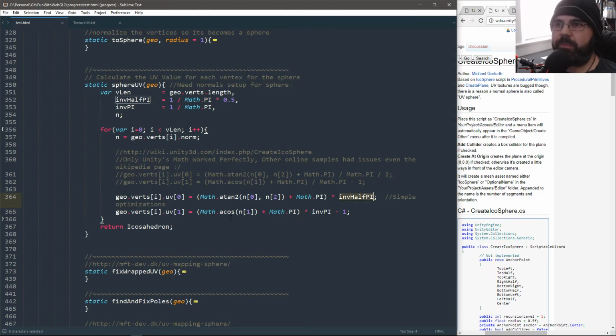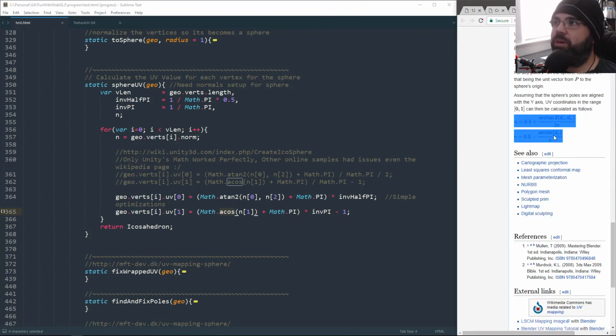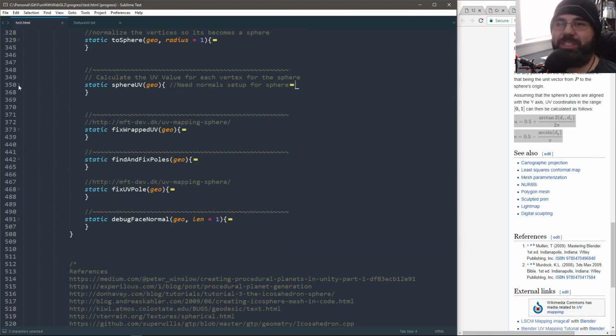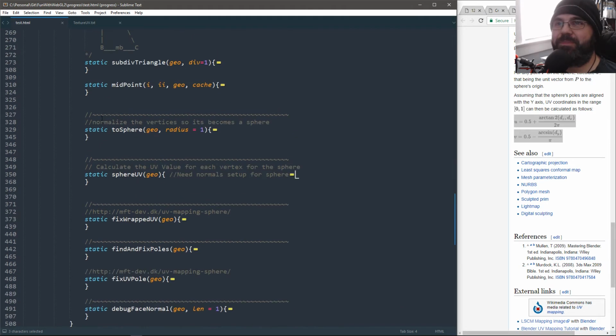So, like I said, this also uses arc cosine, and this one uses arc sine with y, but it doesn't add pi to it. It just divides by pi. This one adds pi to it, then divides by pi, and then subtracts by 1. Again, like I said, it's the only way I got it to work, man. I'm not a mathematician, so I just got to try every equation until something kind of works.